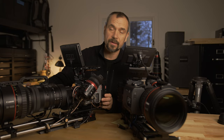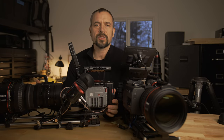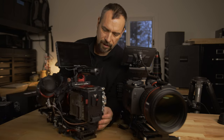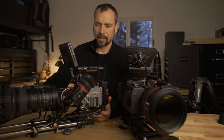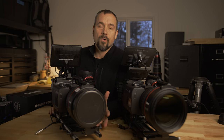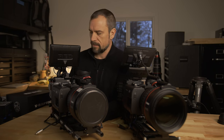The only difference really between the two, the VistaVision and the 8K Super 35, is actually what you see right here if you turn the camera around. So anyway, I'm gonna do the side-by-side shoots. The key things I'm gonna be looking at is how much more of a telephoto reach am I getting with that sensor, because it's a little bit smaller. And then of course, what is the ISO performance like?